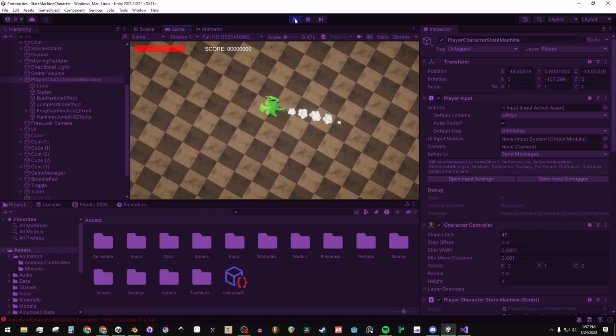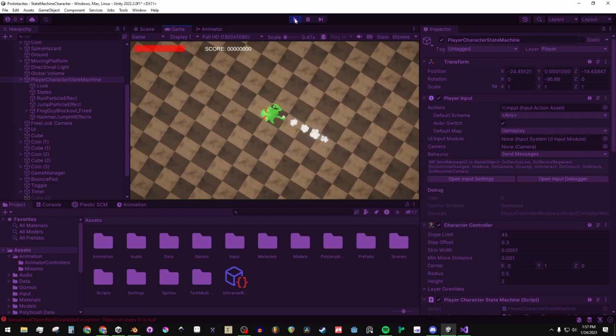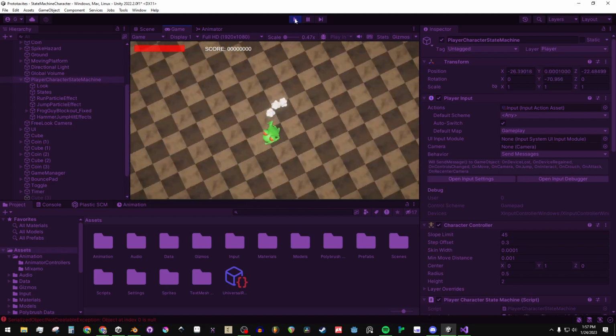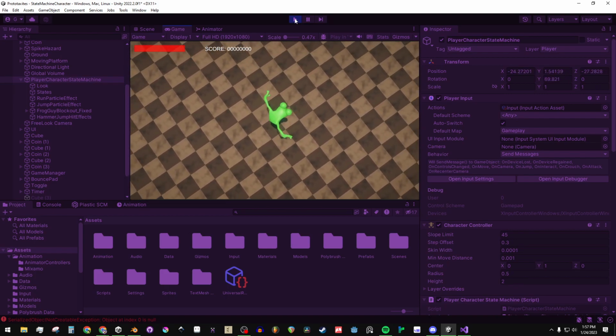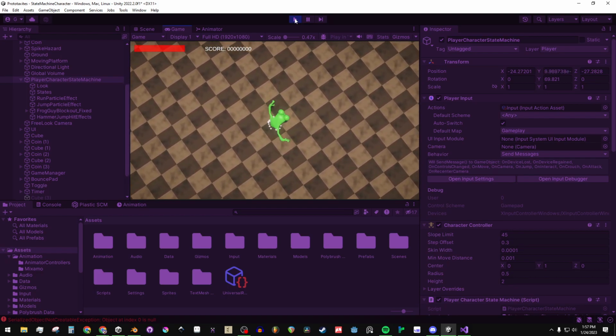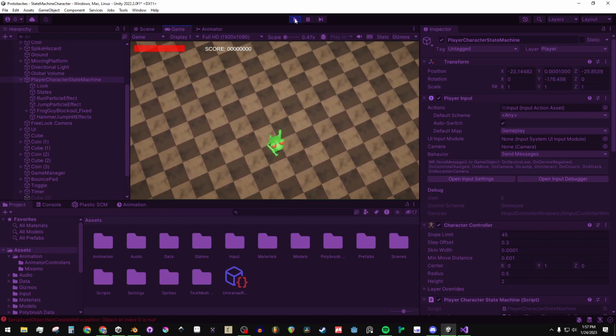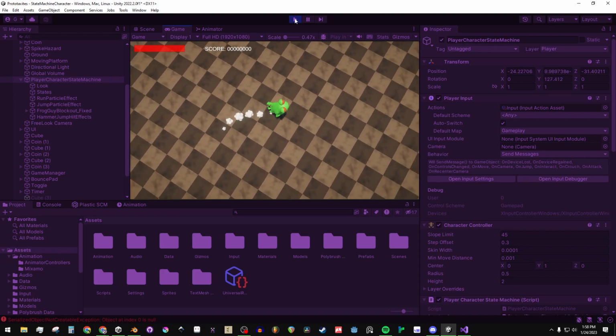So it's not working perfectly, but that's a lot closer to what I wanted than what I had before. I think I need to switch it when we're at the top.